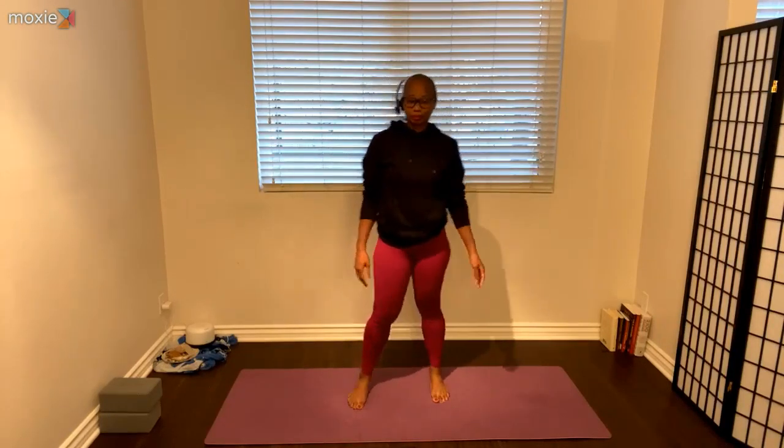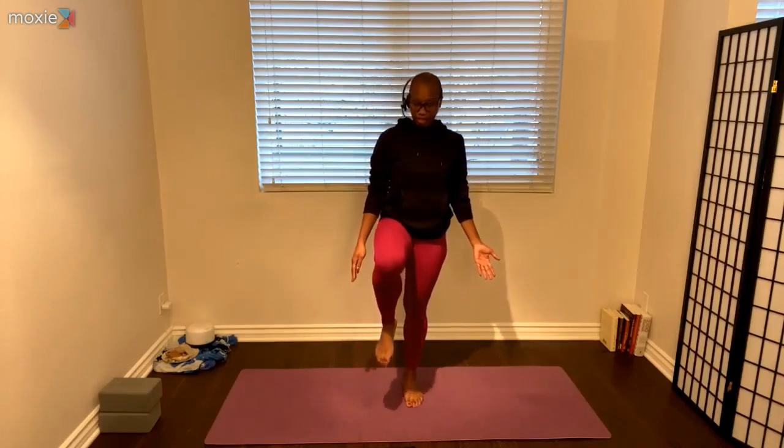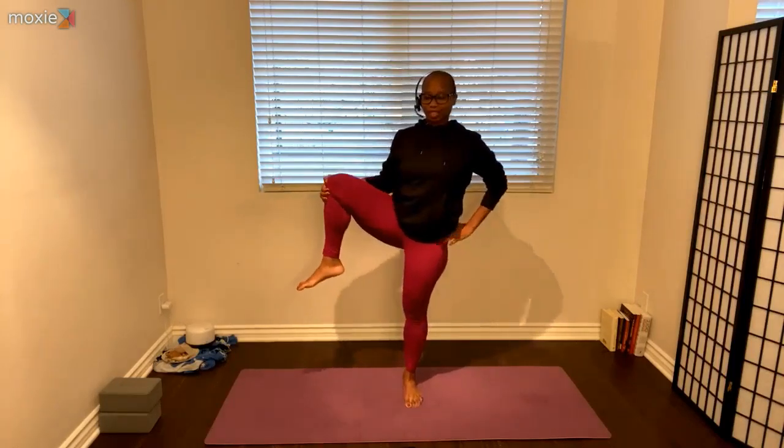Shake out the legs. All right. Let's inhale, standing here. Exhaling your hands, we're coming into Tadasana, to our mountain pose. Let's inhale, shifting our weight to the left side. Let's bring our right knee up once more. This time, let's give a hold here. We're gonna inhale, open up that leg out as we exhale.